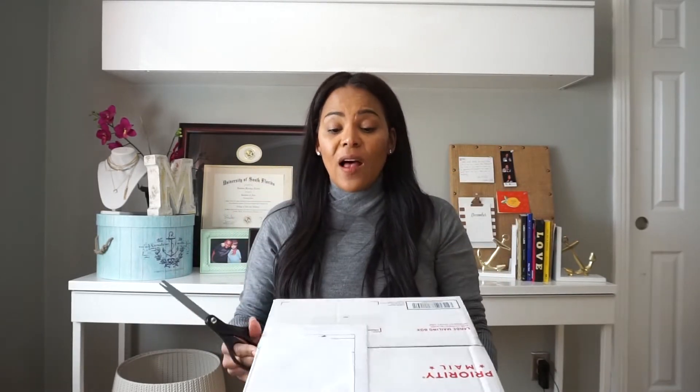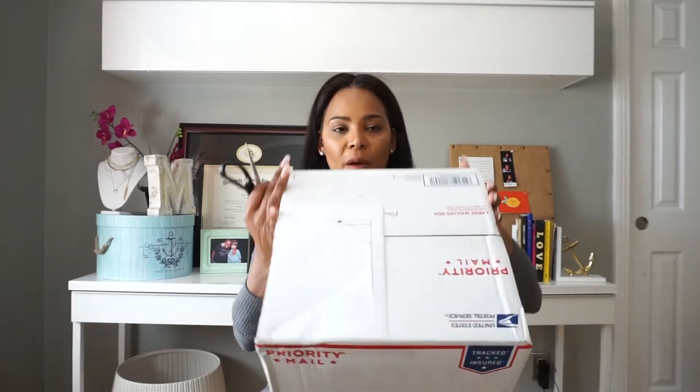Without further ado, let's go ahead and unbox this — I already removed my address. Going back to TreBella, I found out about them because I've been on the hunt for quality Cambodian hair. Although I sell hair and I can get Cambodian hair, by the time I got the hair sent to her and had her make it, it would have been about the same price as her using the Cambodian hair she had, which seemed to be very, very good quality. On her website you can get made-to-order units, prefab units, or custom wigs. I got a made-to-order unit.